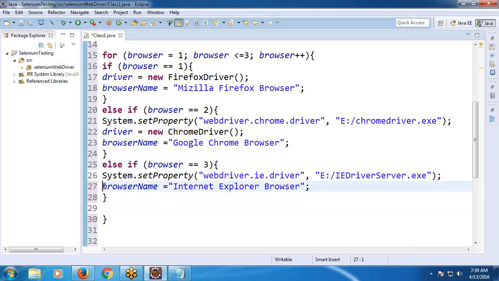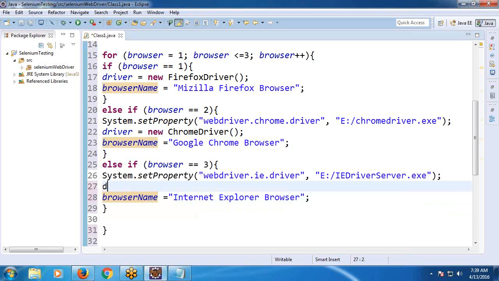I forgot that one. Good. We need to create drivers for all of them, new Internet Explorer driver. Otherwise it will show error.